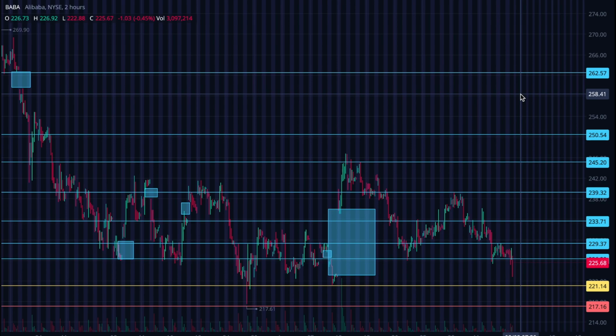Okay, let's see if that does the trick. You could sort of have that as an upper limit in mind, or an upper price target, and then maybe select a couple of price targets here to trim. So maybe if you get a dip buy at about this 225 zone, you say, okay, my first trim will be at, say, 239 or 240.